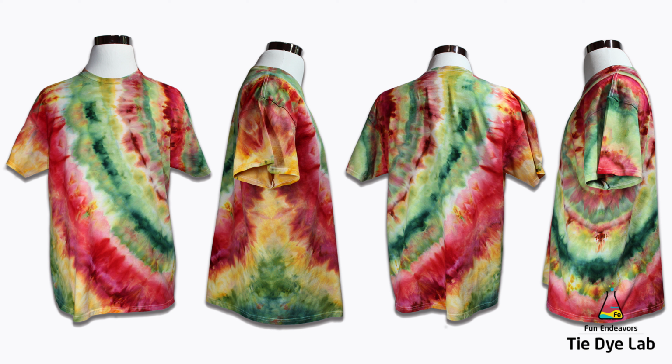I mean, it does kind of remind me of a forest floor too, but where I live, we have a lot of brown in our leaves that fall. So I think adding a little brown into this would have tipped it a little less toward the watermelon and a little more toward the forest for me. It's spot on though with their photo. I mean, they match the colors perfectly to go along with the photo that they're using for inspiration. Our leaves just normally aren't that pretty where I live.